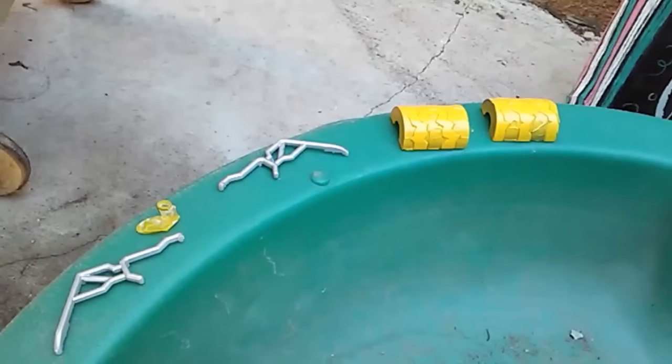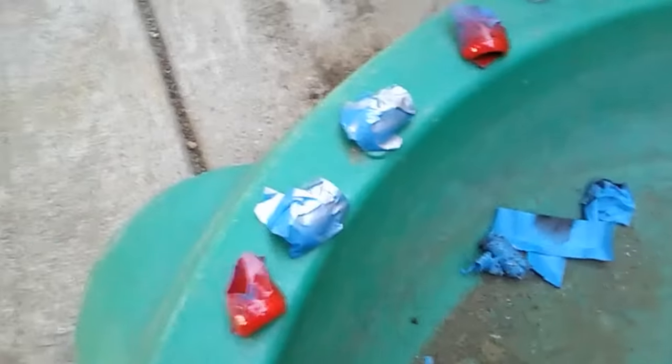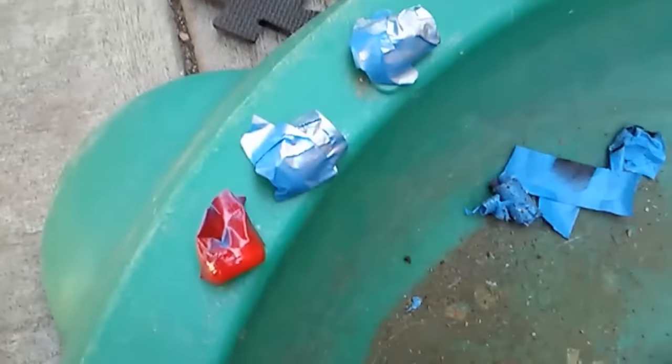Okay, guys. So now we got the up. Now we have everything that needs to be painted. And now I'm just waiting for stuff to dry. That's the other barrels that we just spray painted silver. There's the red, and then there's the other silver parts. And now we wait for everything to dry.